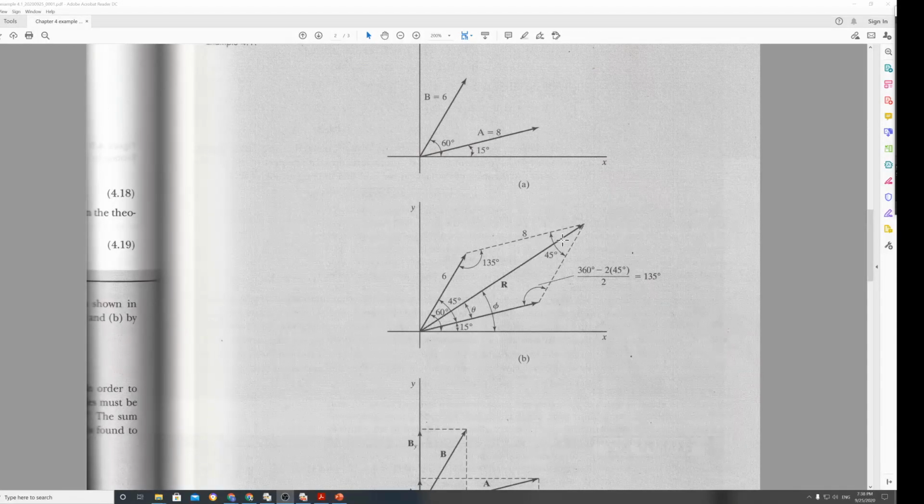But the first part, what we'll do is look at it from the perspective of a triangle. So now we'll ignore this top part and just take this triangle made from here, here, and here. So when we have that triangle, we can apply the law of sines. And what you recognize here is that I have an angle here, I have a side over here, and I have a side over here. So I can use that and the law of sines to figure out the remaining angle, which would be theta here.